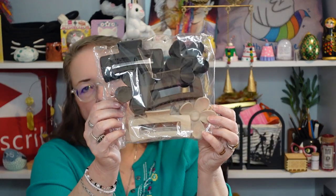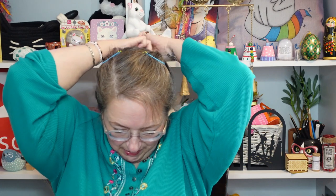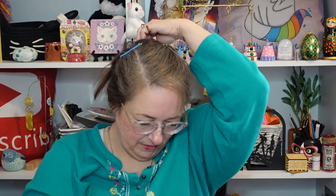Hey, this looks like a pack of hair clippies. That's what it is. These are really soft, they're so smooth. They almost feel velvety, but they aren't. I mean, they're really nice feeling. Very nice hinges. They're not at all cheap feeling. Now, I don't have much hair, so we'll see if I can clip it in my hair and see if it holds. I just have no hair.